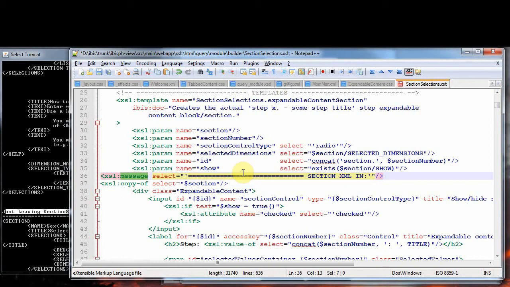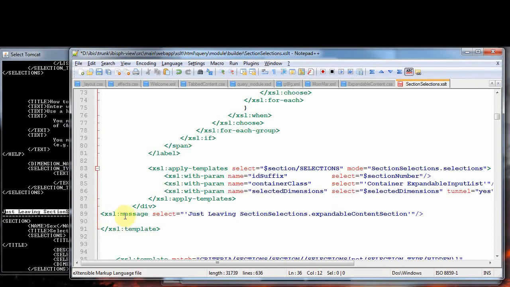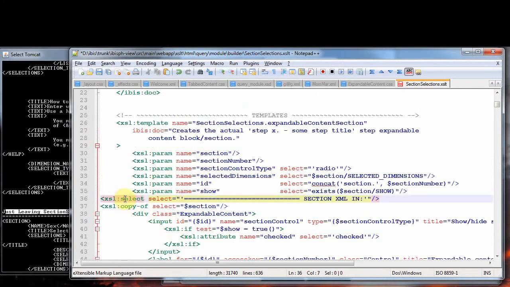So I'm just going to put this to the page as well. I'm going to use a select statement. It just selects that string. So it's going to select that, and then it's going to copy the section. And then at the end of this, let's make it an out as well. So I'll just say value of. And I think I got this wrong up here. Actually, select it's a value of. I'll save that and come back over here.